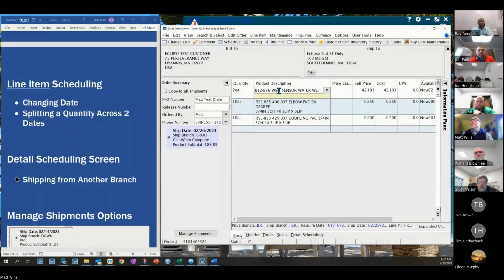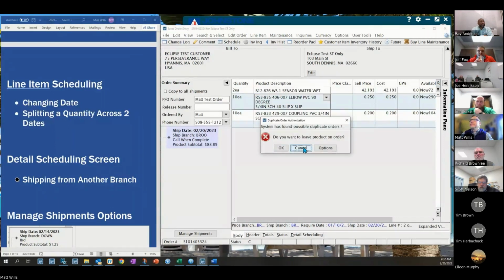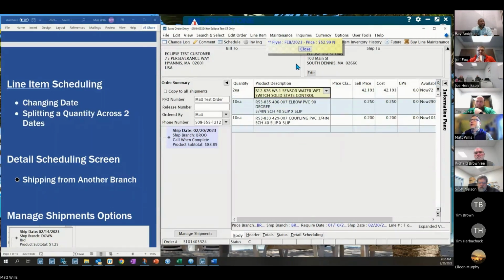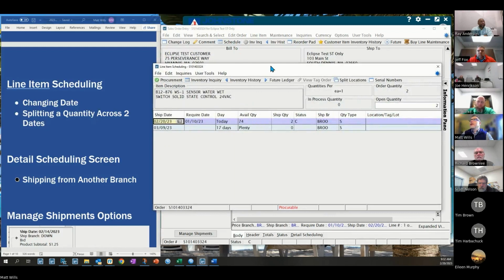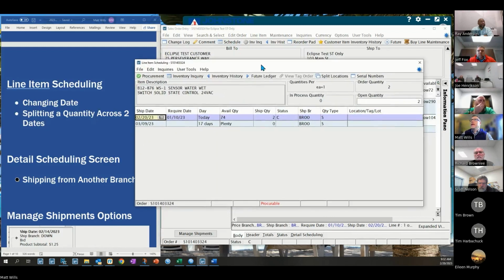what I can do is I can click on a product. We'll actually do this B12876. So I click on the product, or really anywhere on the row with the product, and then I click schedule. So let's say he doesn't want these today, he wants them Wednesday.